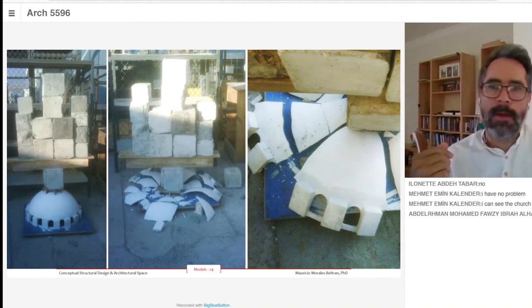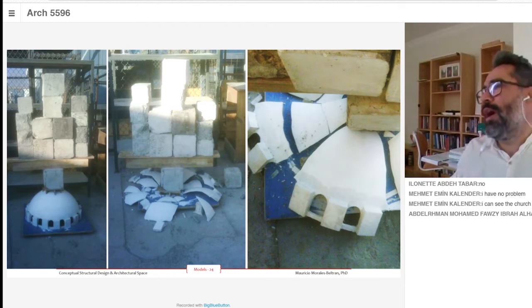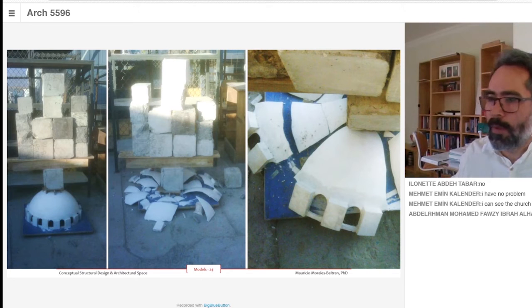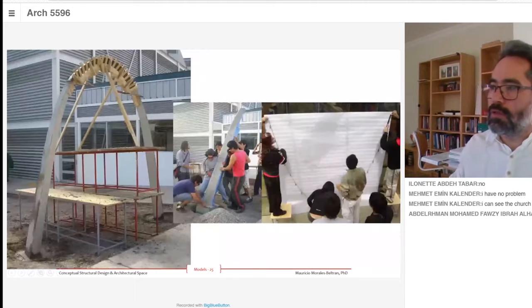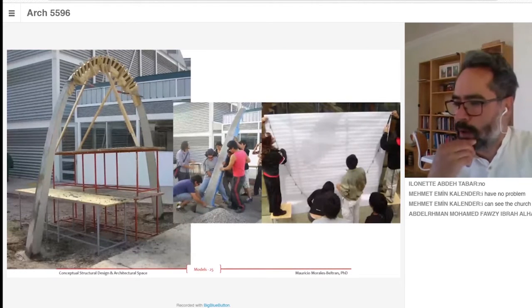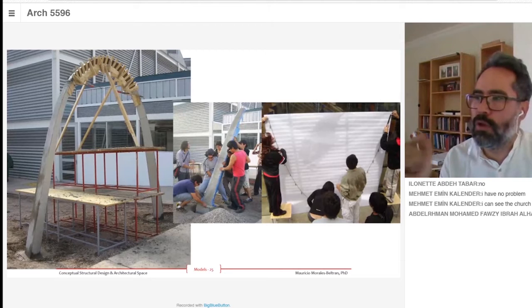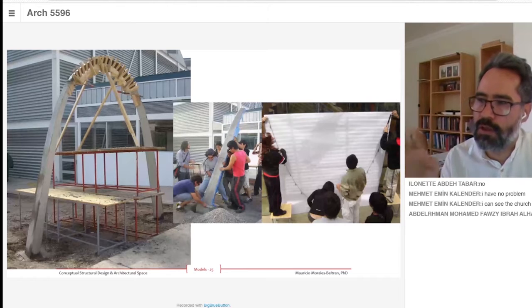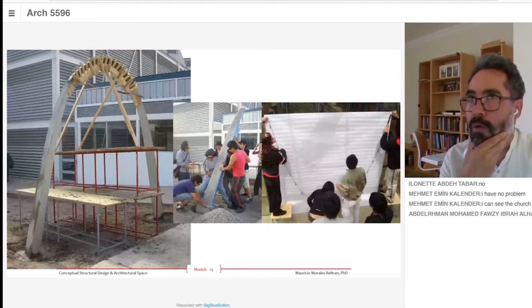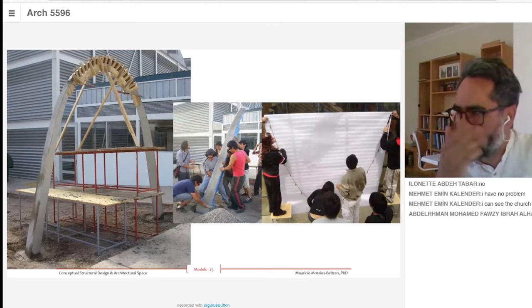So we also add this experience to testing the models to understand how these things can work, and for example, how these openings can be reinforced in such a way that still the system can resist, can work as a structural system. And gradually, during all these years, all the exercises I'm showing you are the working process of around 4 or 5 years, with different students in the same class.